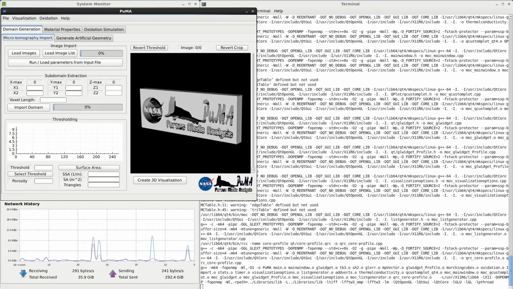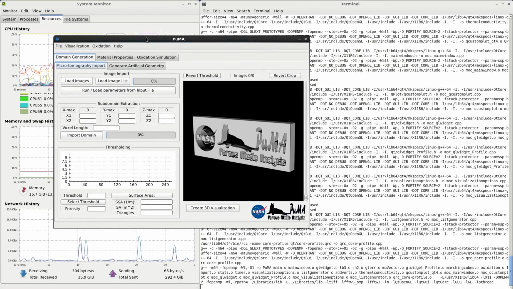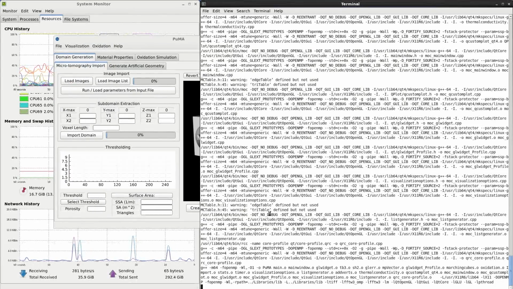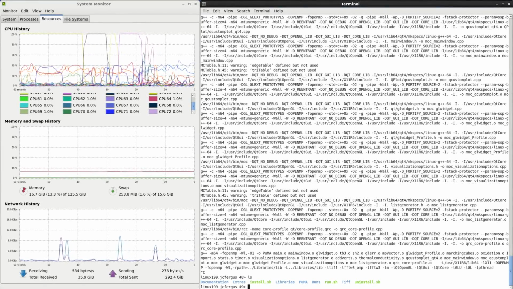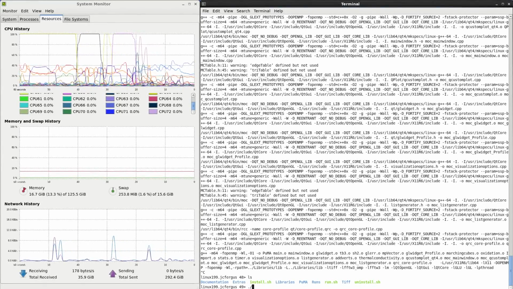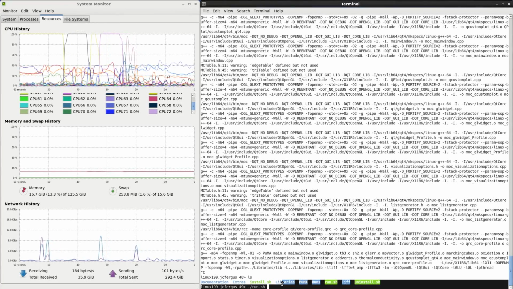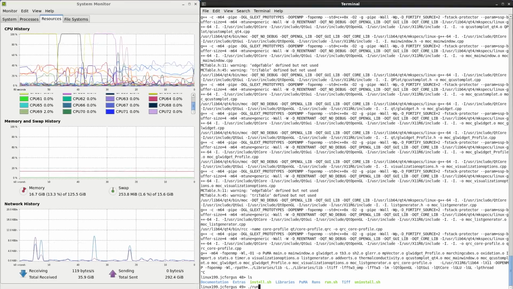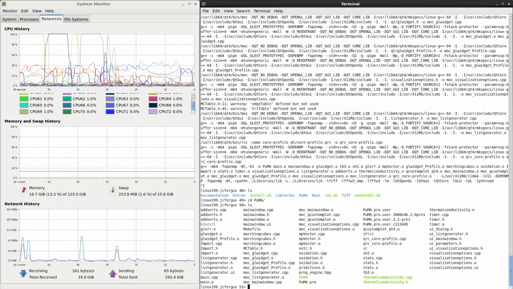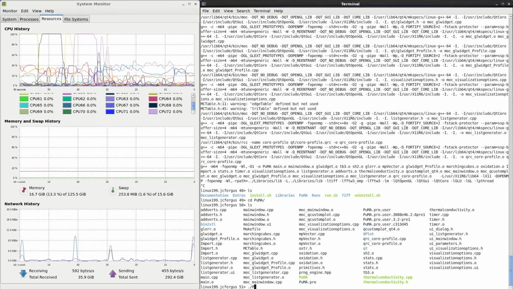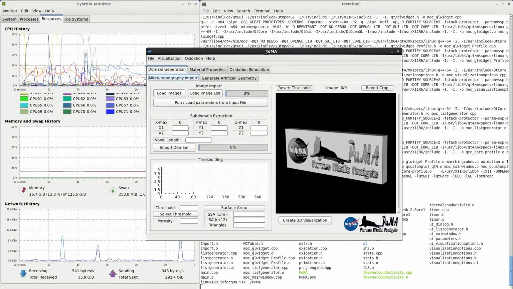So as you can see here, a PuMA window appeared, which means that the installation process worked properly. So now from the folder that we use the install script, the software can be run in the future by running the run.sh script, or it can be run by navigating into the folder that has all the source files and running the executable. And there we go, the installation process is complete.